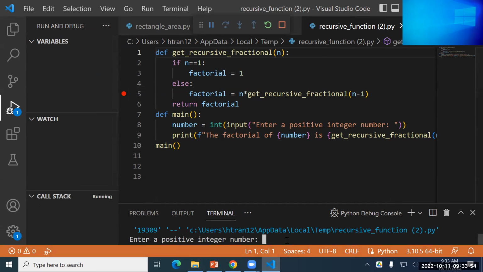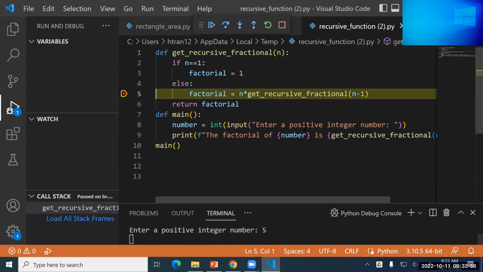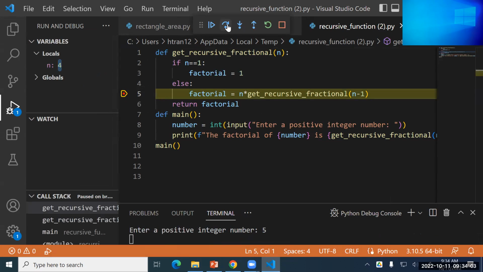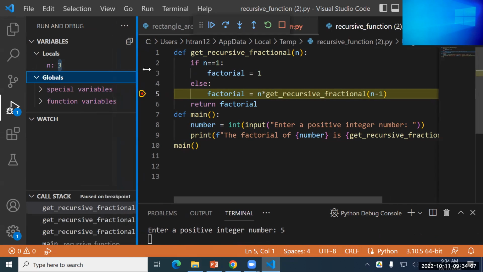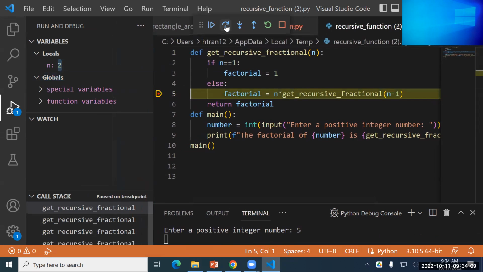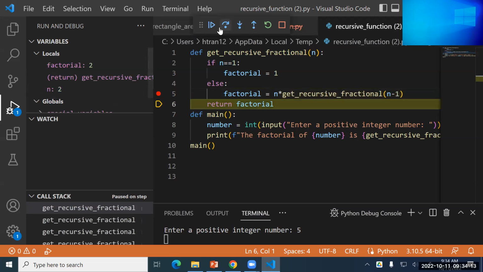Okay, so now I've entered the number 5. Okay, so now we go to number 2.